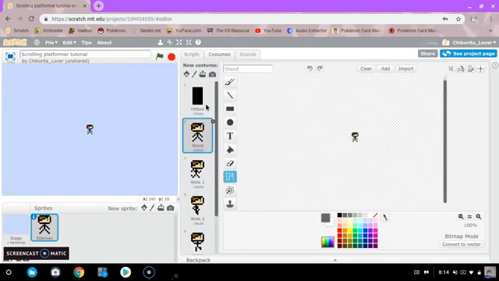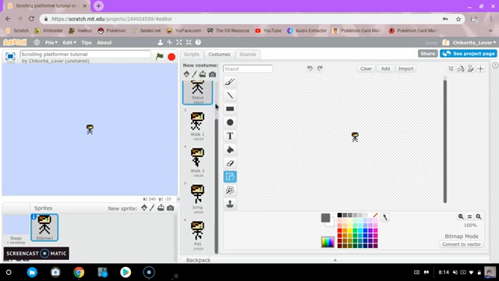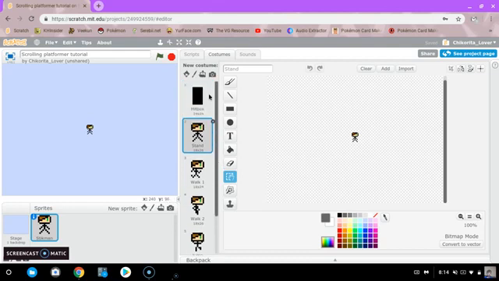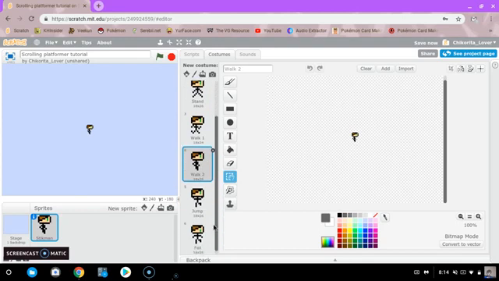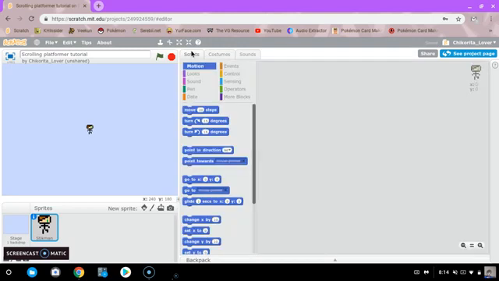So, we are going to start with making our character. I already made the frames ahead of time, because otherwise it would take quite a while. Anyways, you want a hitbox about the same size as our character. Stand, walking frames, as many as you need, just as long as they're walking. Jump, and fall. That's all we need for now. We'll add more in the future when it comes up.